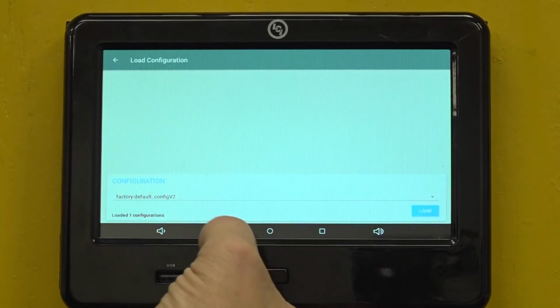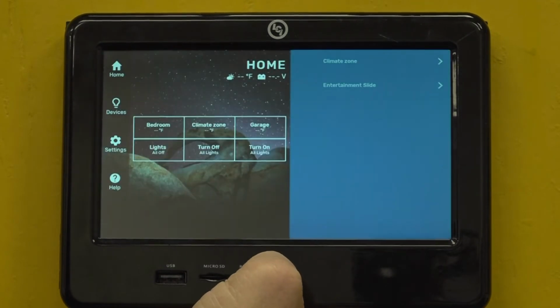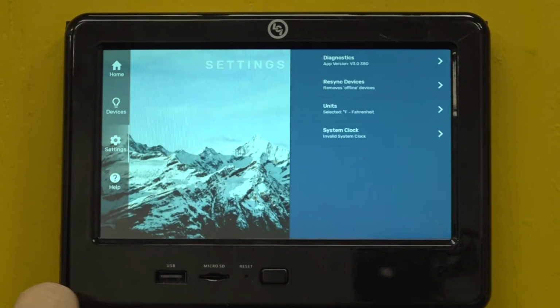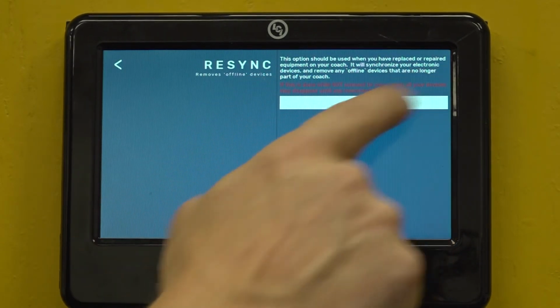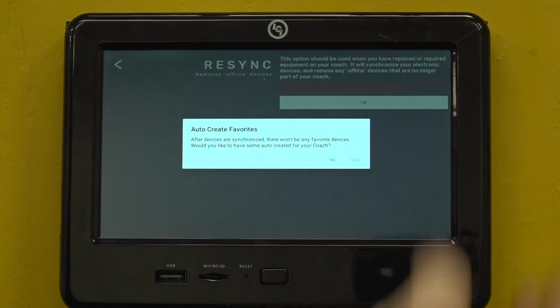Now, you will need to remove the previously saved information that is no longer relevant. To do this, press the Settings icon on the left side of the home screen. Then select Resync Devices. Select OK and then press No at the prompt. This will clear the old data from the touchpad display.